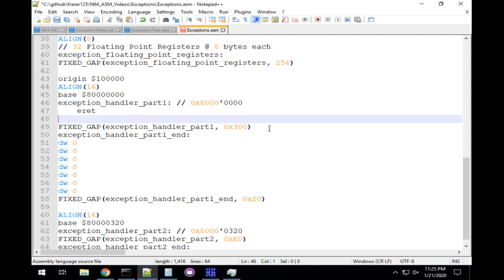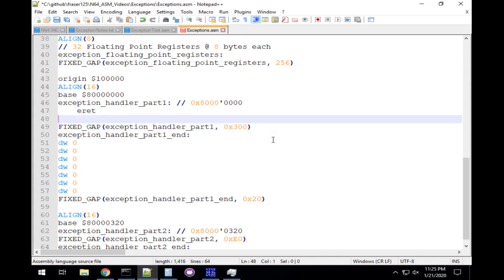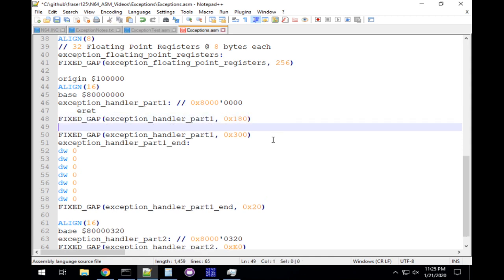Now, the other location that we needed was 180. We've already got this fixed gap thing here for 300, but we can do that for 180 and put in another ERET. So right there, we've reproduced our exception handler.